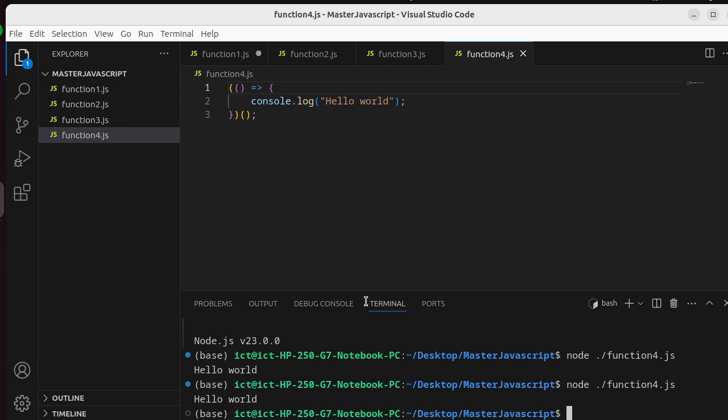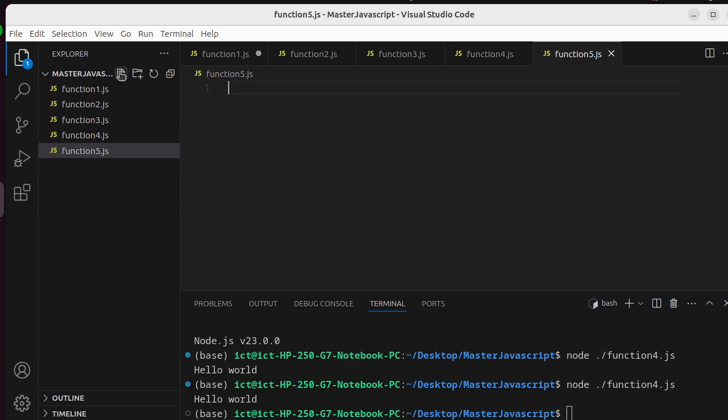So let's move to function number 5. Okay, function 5.js, and I want to cover what we call higher order functions. Higher order functions are functions that take an argument as a function and can also return a function.